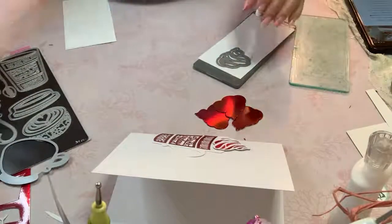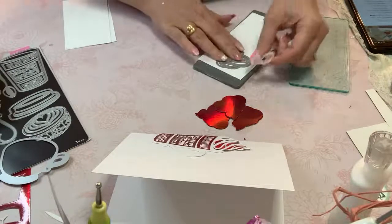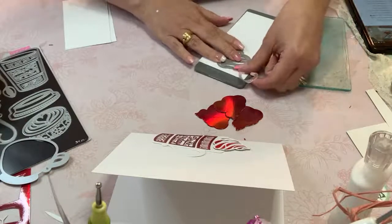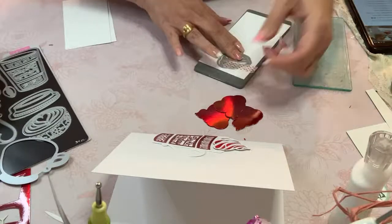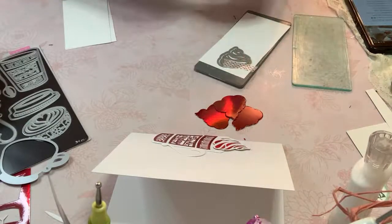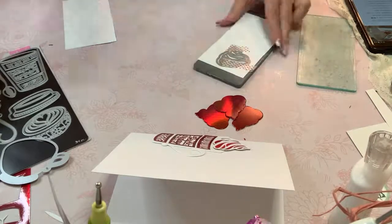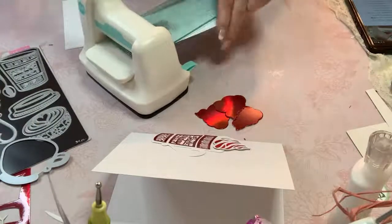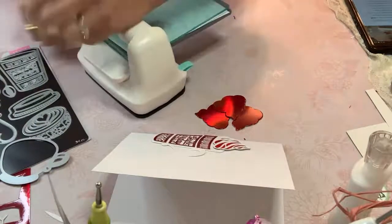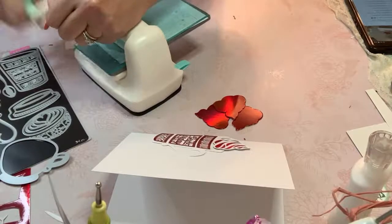Set this aside for a second. You guys know we have to use every bit of paper instead of wasting it. At least I try to. I have this love-hate relationship with leftover papers, but I'm trying to be good about it. Whew, come on. All right. So I appreciate you guys' patience.